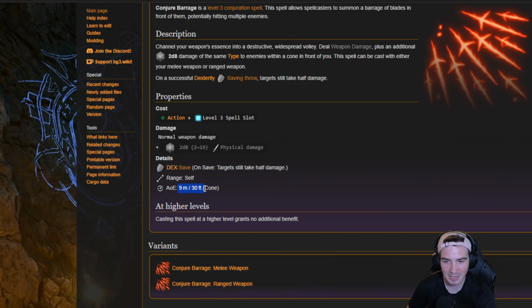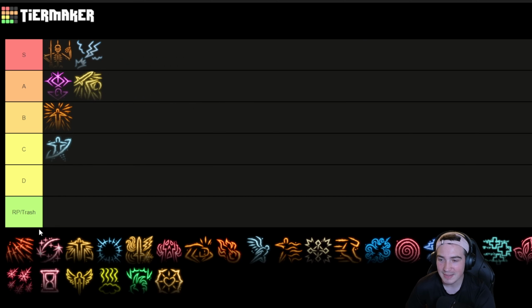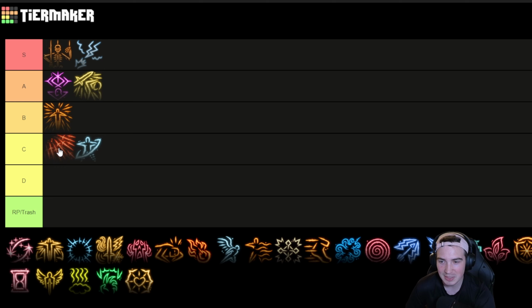And it's a cone of 9 meters or 30 feet. This is only available to the ranger at level 9. They can also roll a Dex saving throw to halve the damage, actually, and that kind of hurts. But it's a really hard one to rate. It's okay. I think the damage is a little bit low for a level 3 spell. I think you're better off using other things most of the time.